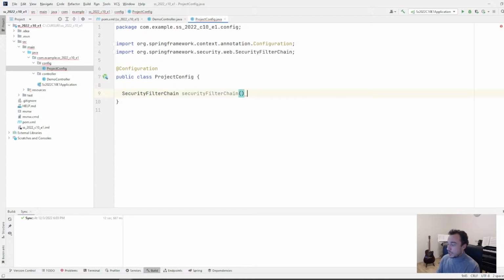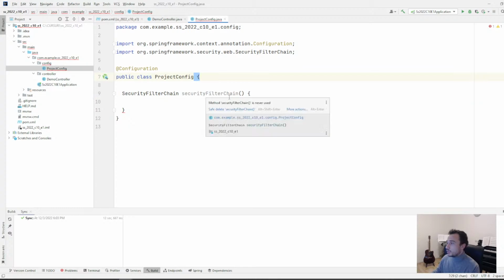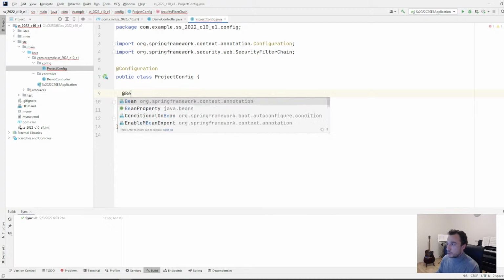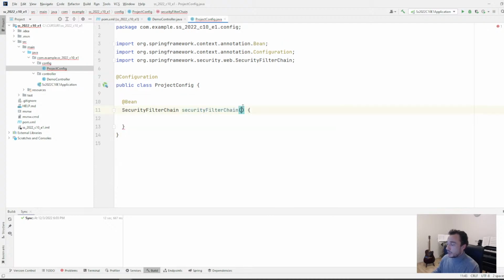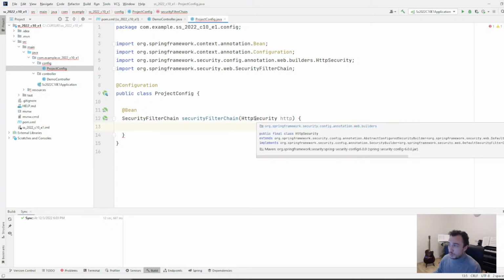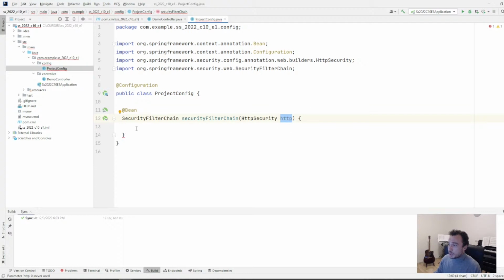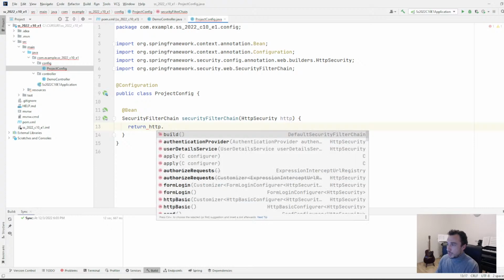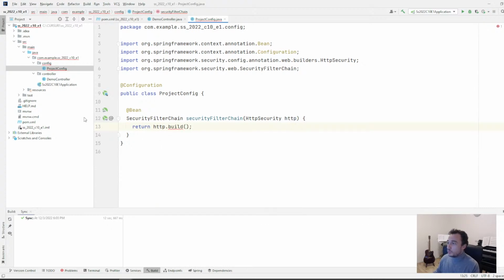And the way you do that, instead of extending WebSecurityConfigurerAdapter, which was the previous way, is now you have a bean of type SecurityFilterChain, and you still receive the HttpSecurity as a parameter. It's pre-configured by Spring Boot, so you can directly inject it here. You don't have to do anything special. It will be automatically injected by Spring, and then you say http.build, and that's something again you might already know in case you have watched more of the videos of this series.